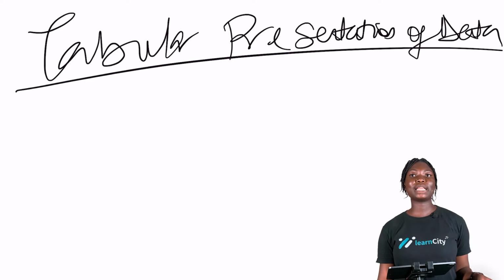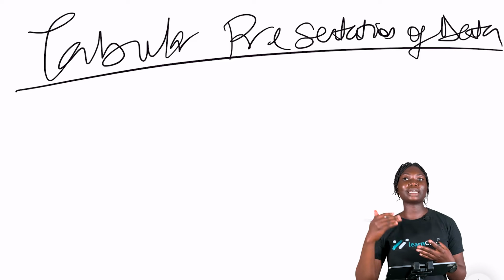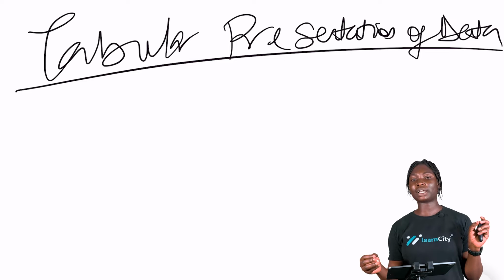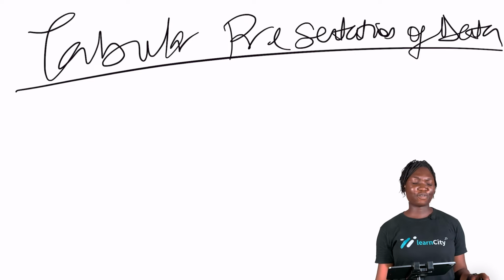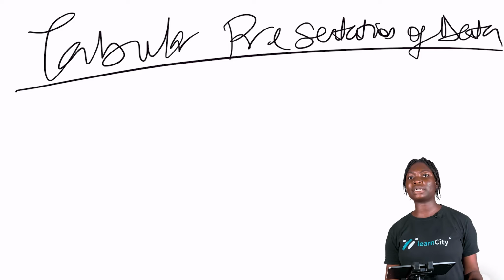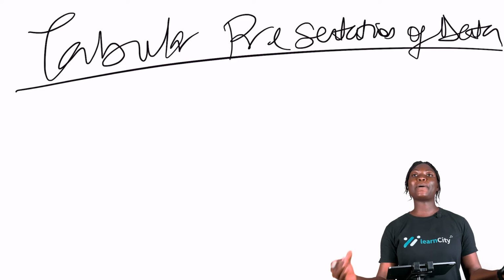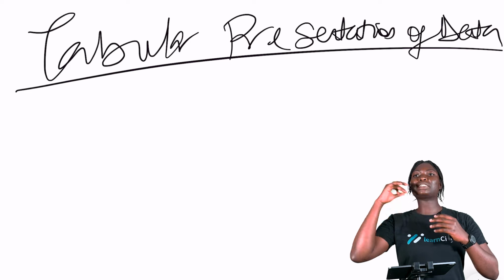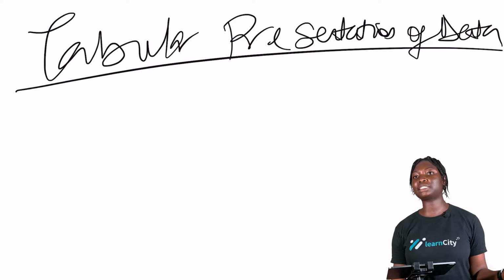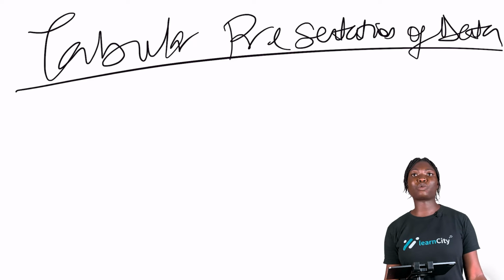Now, moving to the cumulative frequency table. The cumulative frequency of a particular class is gotten by adding the frequency of that class to the frequencies of the classes before it. Therefore, the cumulative frequency table is the table that shows the cumulative frequency of each of the classes. Adding the frequency of the previous class to the next class, and so on, gives the total cumulative frequency.